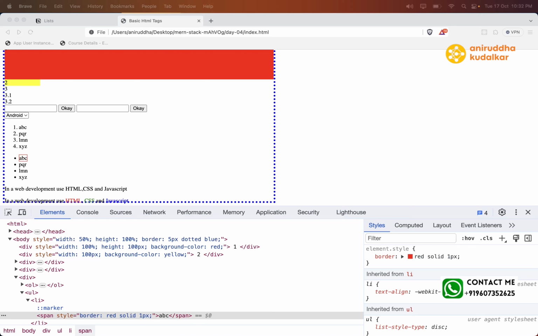Let's open Mozilla, MDN web development.